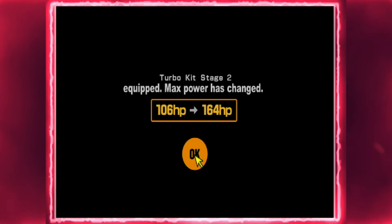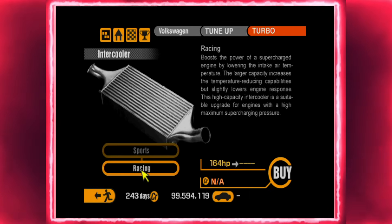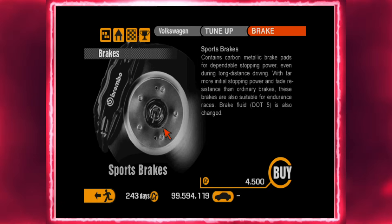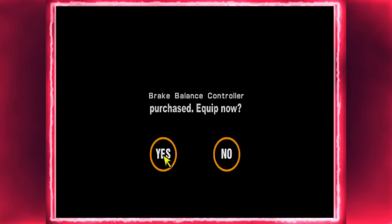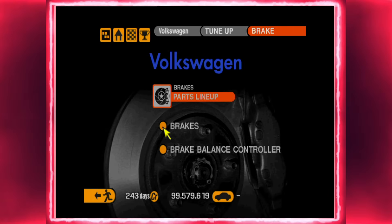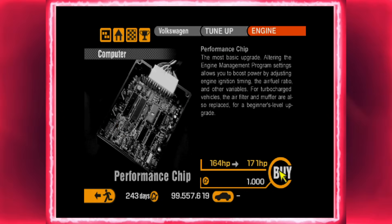Having said that, there are four different Golfs, and there would have even been a fifth and a sixth — leftovers were found for the Golf TDI and the Golf Cabriolet on the Gran Turismo 2 demos. You can learn more about those cut cars in my "Cut Cars We Never Saw" video, linked at the end. There was also another cut Polo — the Polo G40 — discovered as well, which is actually mentioned in this VW Polo's in-game description.